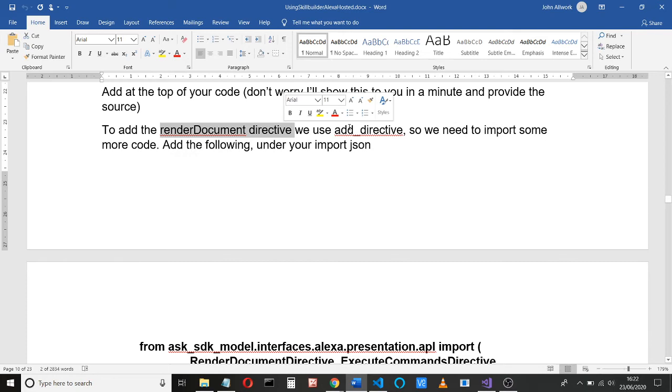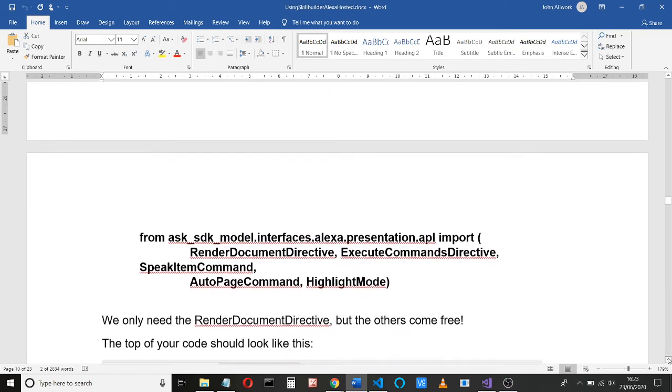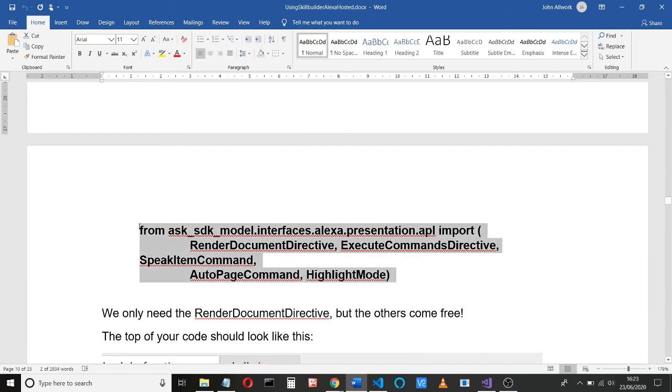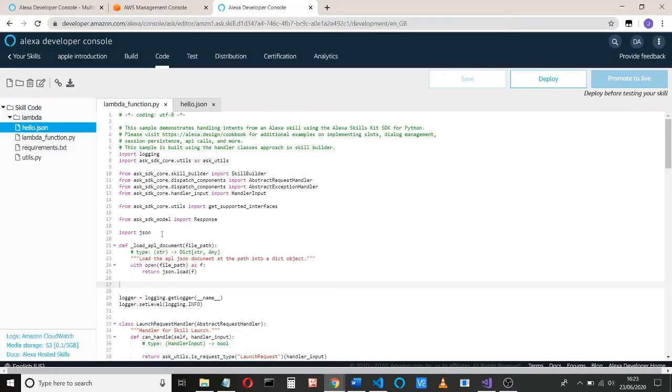Now we need to add, we use the add directive command to add the render document directive. That's some more code that's provided for us. So we just want to add this at the top of our code as well. So we'll just put this in there. Oh, I didn't copy it.